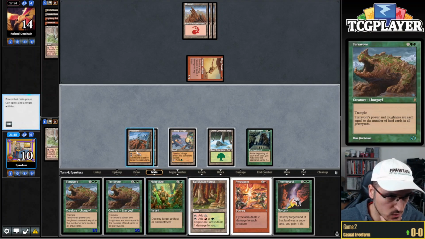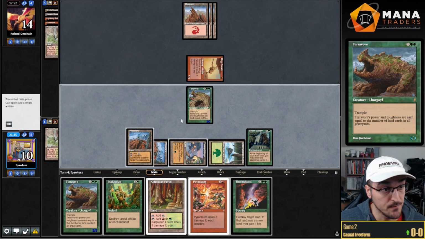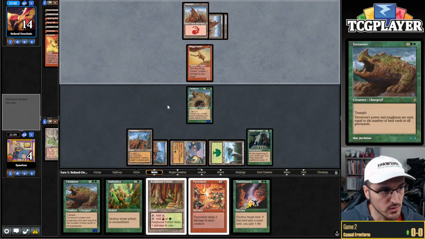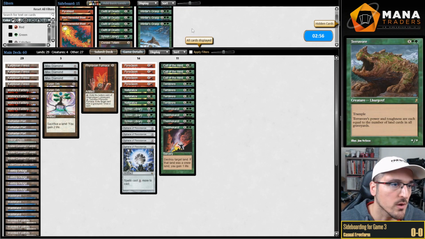So let's play our second Wasteland and drop a big boy. Incinerate Face. It's not looking great. Incinerate Face. Still not looking great. Okay, game number 3. Now we're going to be on the play.